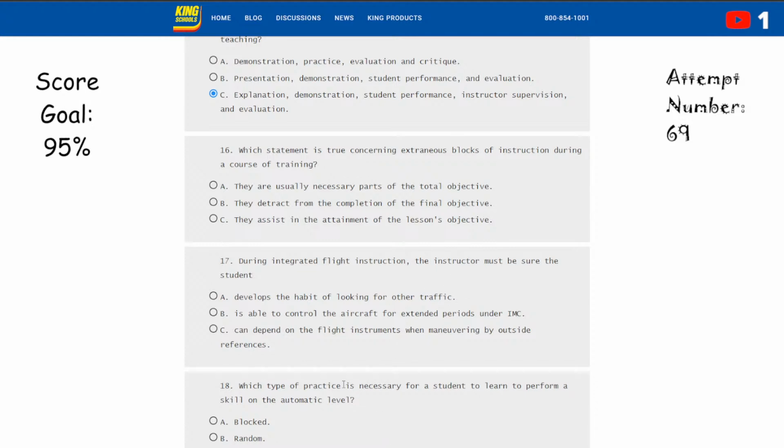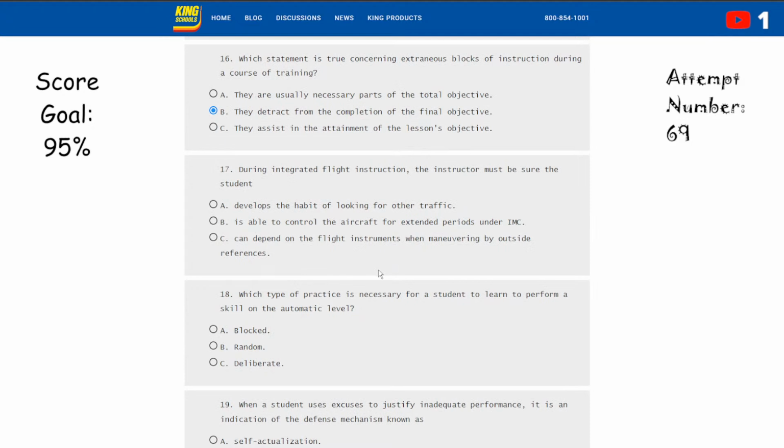Which statement is true considering extraneous blocks of instruction? They detract from the completion. During integrated flight instruction, the instructor must be sure that the student develops a habit of looking for other traffic.